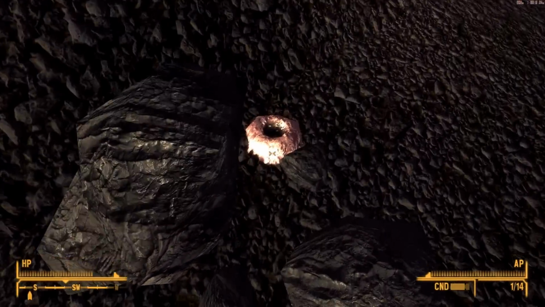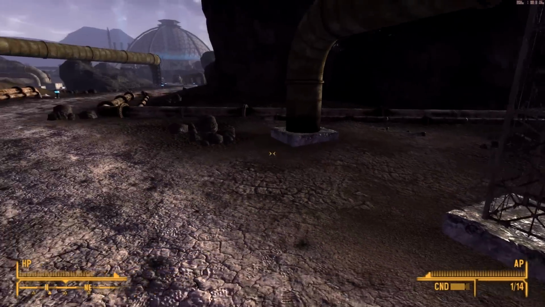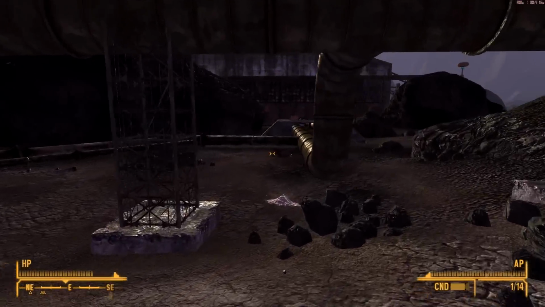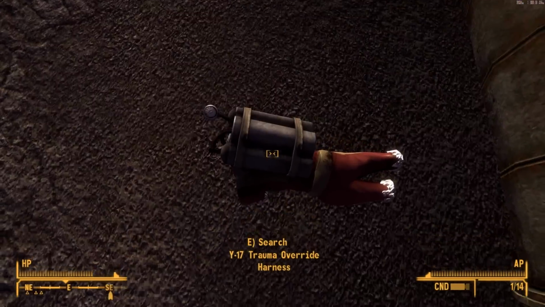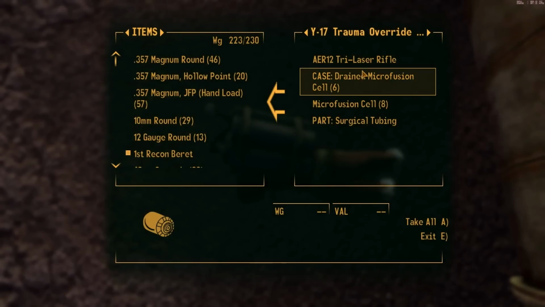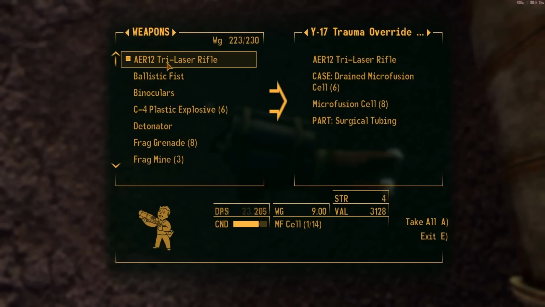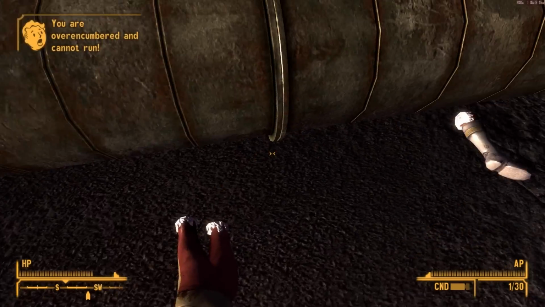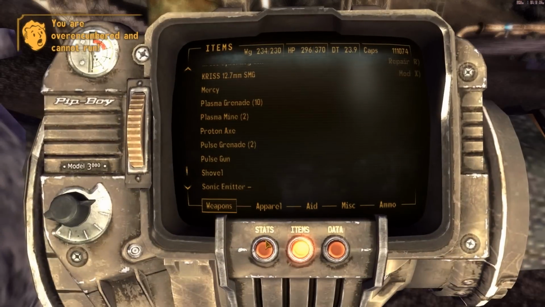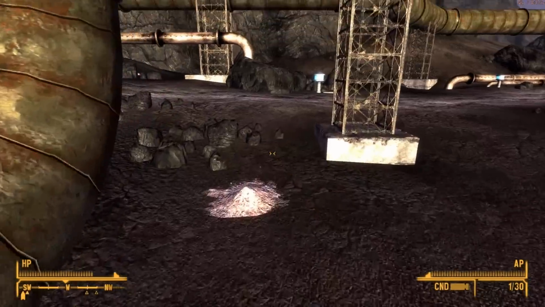I blew some guy to smithereens. Someone else, where is he? Well, come on, I know there were two of them. Oh, there he is, over here. Trauma Overdrive. Hey, that's my... Isn't that what I have? Yes, it is. I can repair mine. Thanks. And, might as well repair mine. Can't hurt. I can't bring it along otherwise.